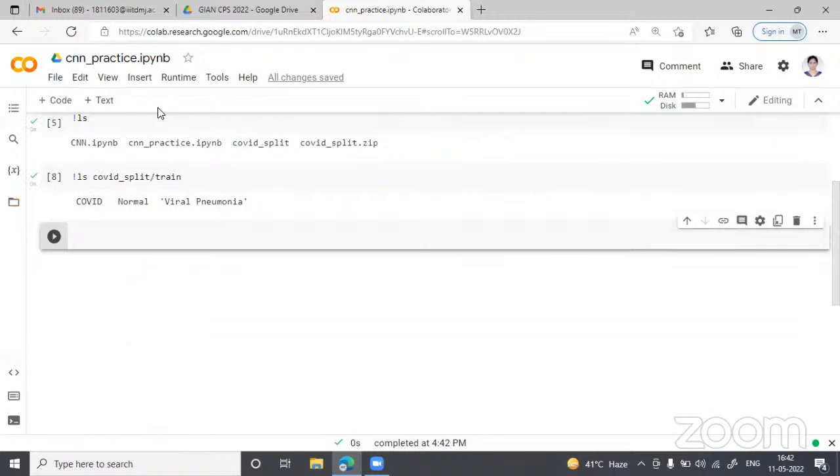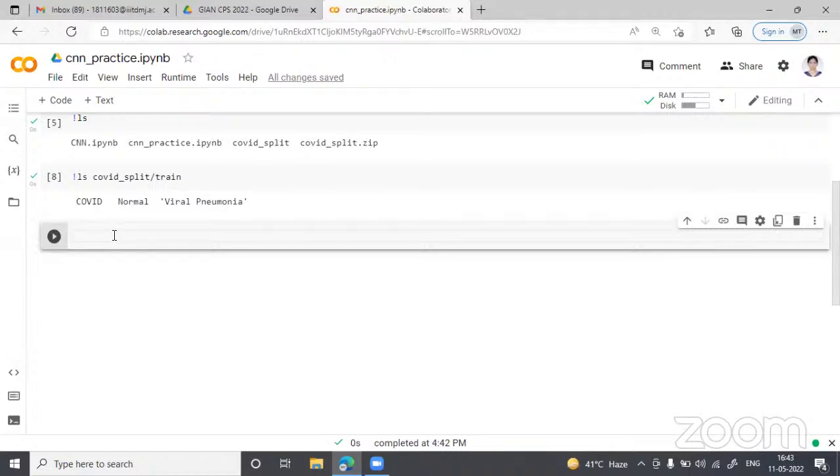Our next task is to work with a CNN model to develop a classifier which can identify COVID, normal, and pneumonia using this CNN. There are various ways to read the data, but in the case of CNN, a library is there named ImageDataGenerator, which helps us to read the data.